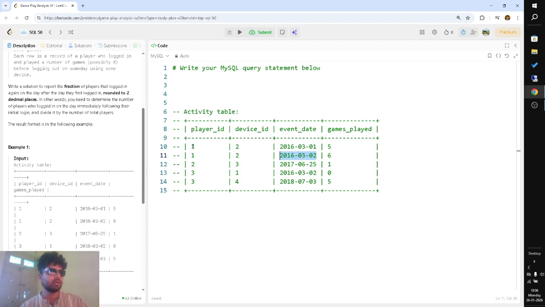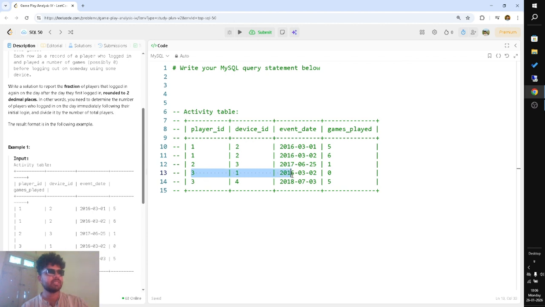So player 1 is eligible, as that player logged in on a day and then logged in again the day after. So this player will be counted. For player id number 2, the first login date is 25th of June 2017, and player 2 is not visible in our table after that, so player 2 will not be counted.